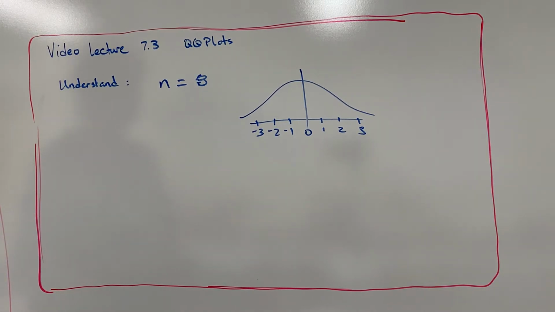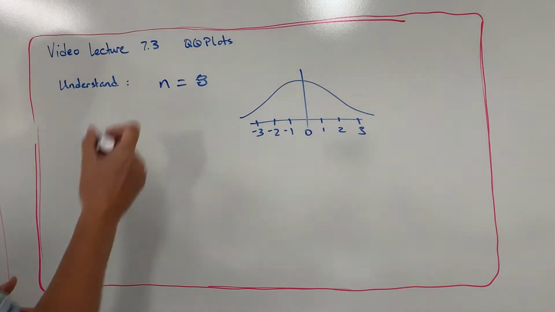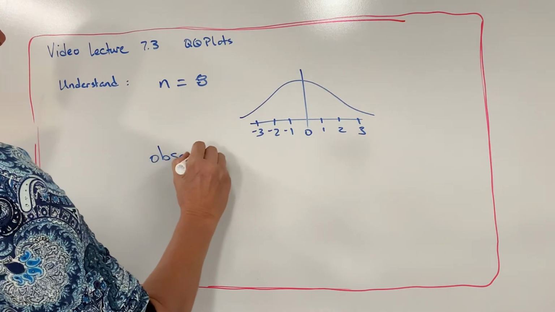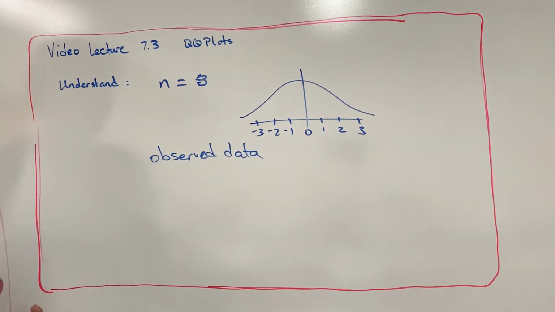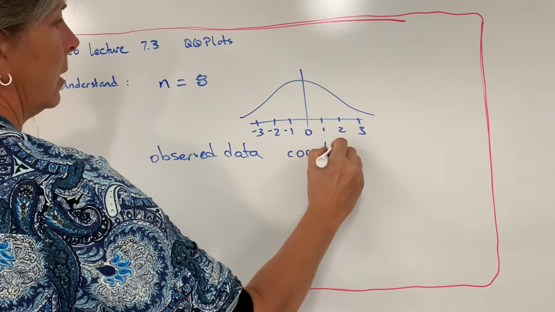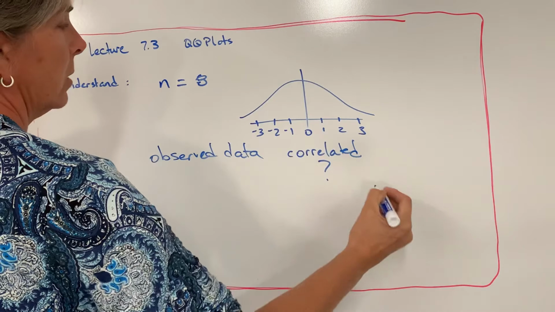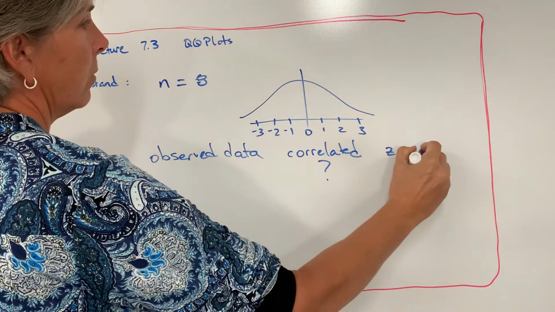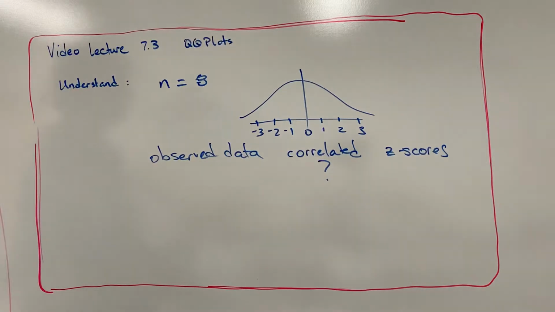And we could plug that into our StatCrunch and it would tell us whether or not those were correlated. So here what we're doing is we're taking the observed data and we are seeing if it's correlated. So is that correlated? That's the big question, with the z-scores that we calculated from each observed data point. So if those two are correlated linearly, then what it tells us is that our assumption that they were normally distributed is true. Now, I know that's kind of a lot to think about, but I wanted you to have some context for why we're doing QQ plots.